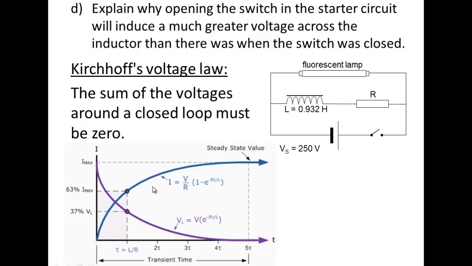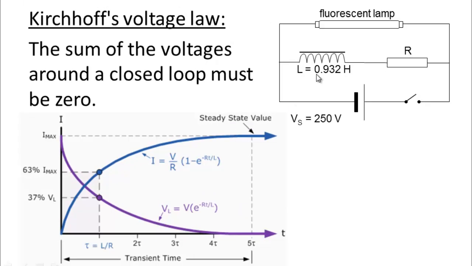Okay, but when this current is changing, the blue line, that means there's a changing magnetic flux occurring within this inductor. And if there's a changing magnetic flux from Lenz's law, we know that there's going to be a voltage induced, in the negative direction, trying to oppose that voltage. So initially when that circuit's first closed, there's a maximum voltage across this inductor, and that's what we see with the purple line. As the current begins to increase, as the blue line begins to increase, the voltage across the inductor begins to decrease until there's no voltage lost here at all, and the resistor gets all of that 250 volts.